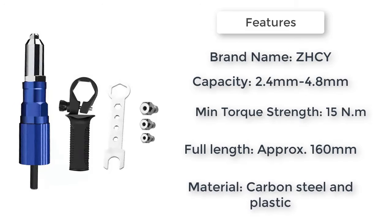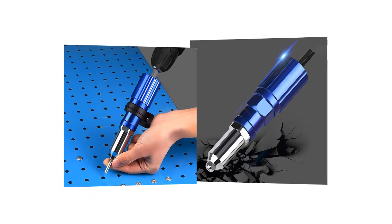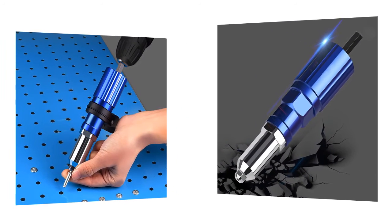Max RPM, 1000 RPM. Maximum torque strength, 15 Nm. Material, carbon steel and plastic. Color, blue, black. Full length, approximately 160 mm.